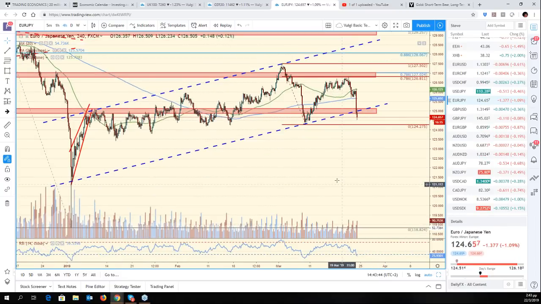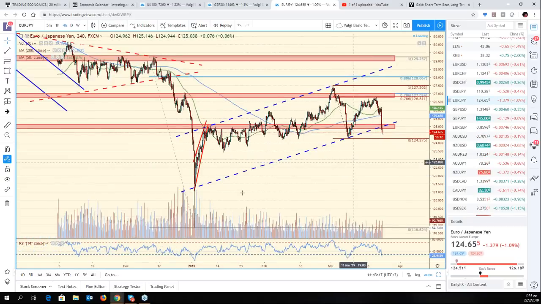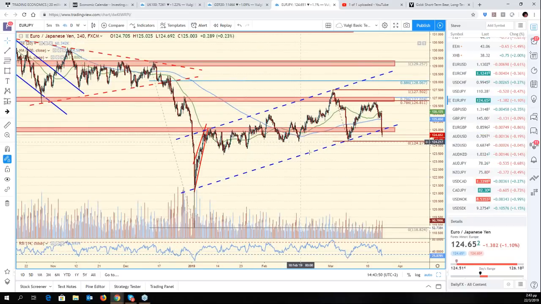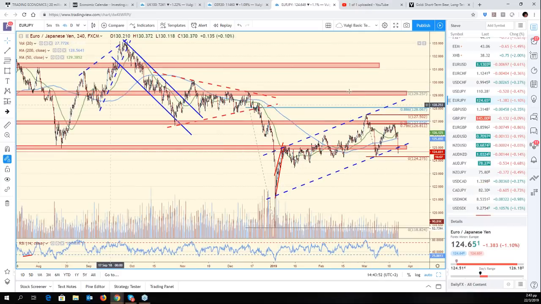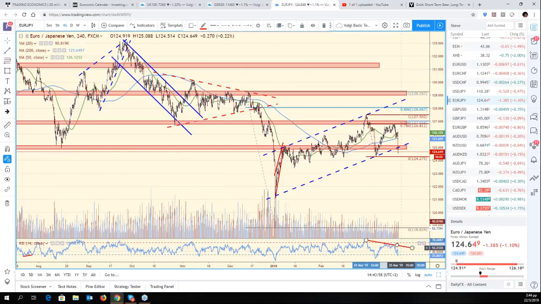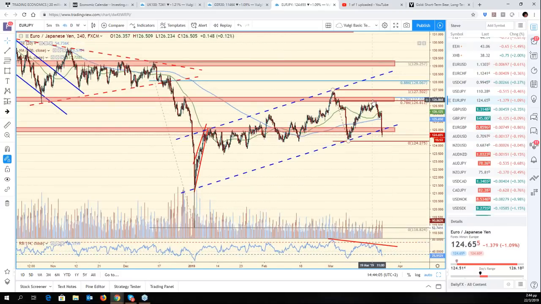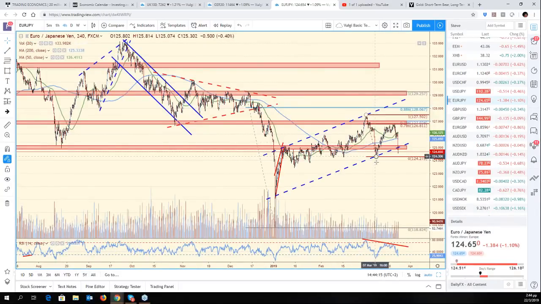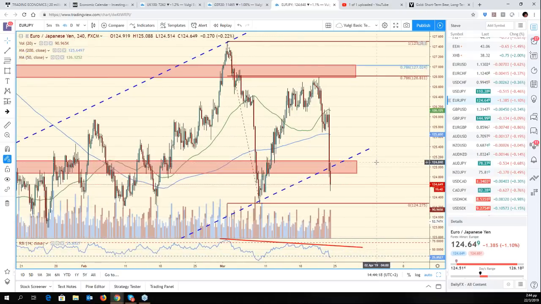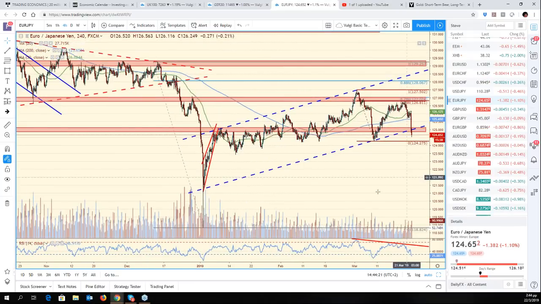The reason I wanted to show this today is because the euro yen seems to be breaking lower from this ascending channel. I had also warned that the euro yen's move to the upside had corrective characteristics. You can also very clearly see here on the 4-hour RSI a very, very respectable and obvious divergence. Nice confluence of resistances, worked beautifully up there, a nice rejection, and we seem to be breaking down from this ascending trend line support of this channel. So I do think that the euro yen also looks very nice to the downside.